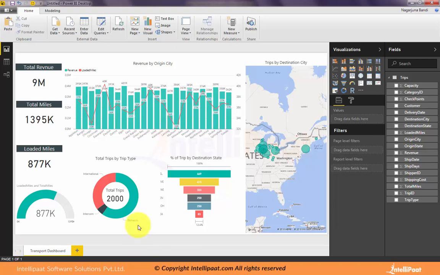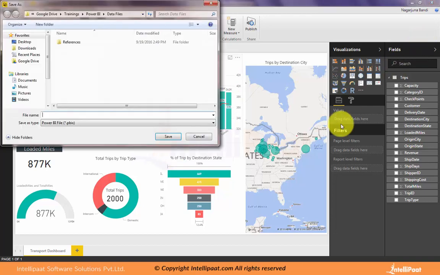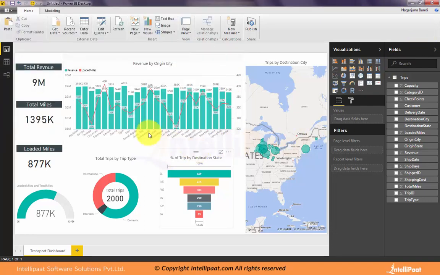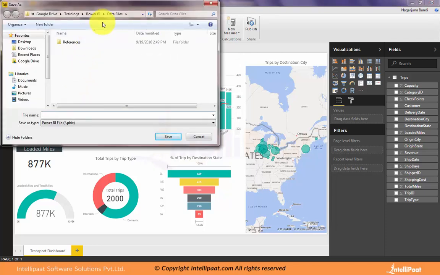Okay, yeah. Now save this file. Save as Lands Transport Corp. So that's the organization name.